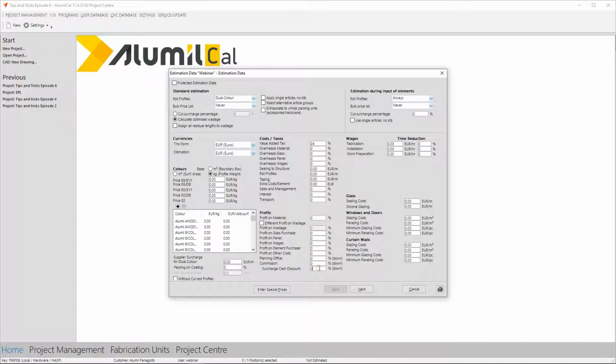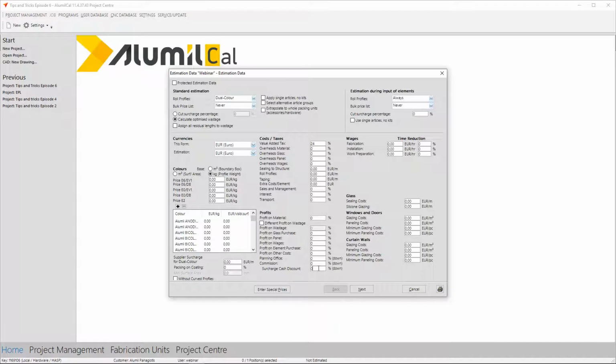Finally, let's take a look at these last three fields because they are a bit special. In order to better understand what they do, let's imagine a situation where we have one construction that we want to sell for 1000 euro. If we are expecting our customer to ask for a discount, we can enter the discount here, 5% let's say.